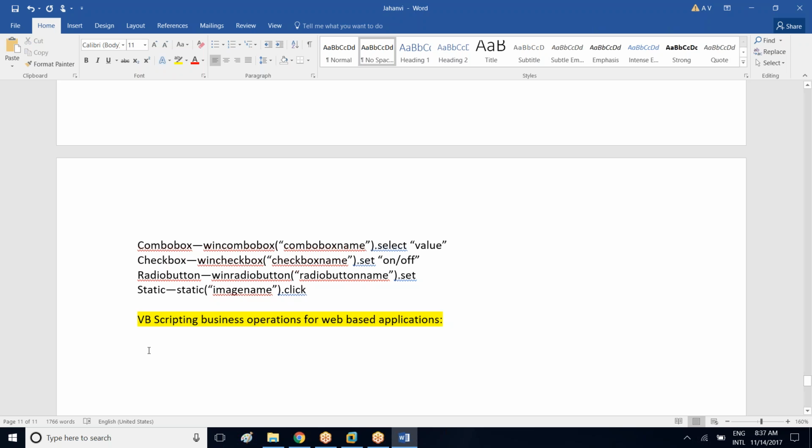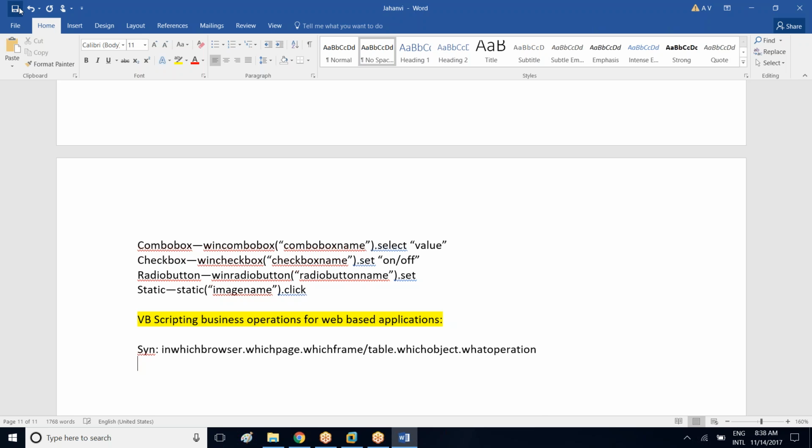Now syntax. Syntax is what? Any idea? No. Syntax is: in which browser, dot, page, dot, which frame or table, dot, which object, and what operation you are going to perform.